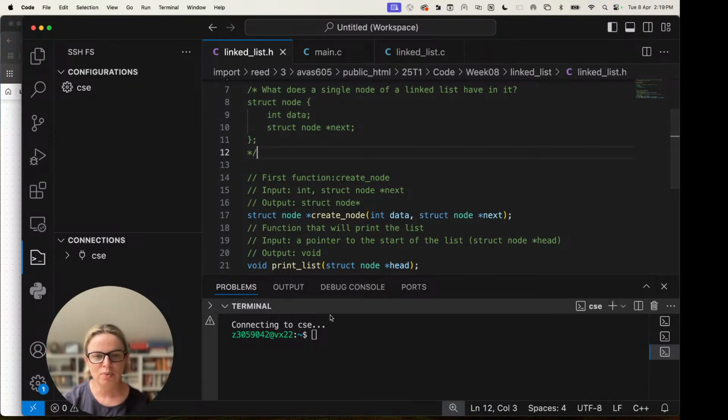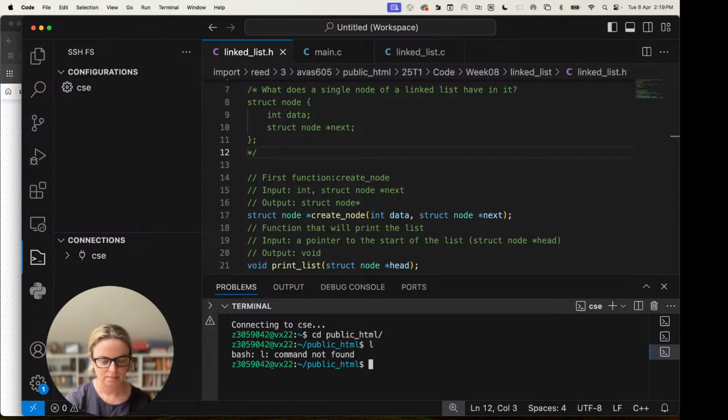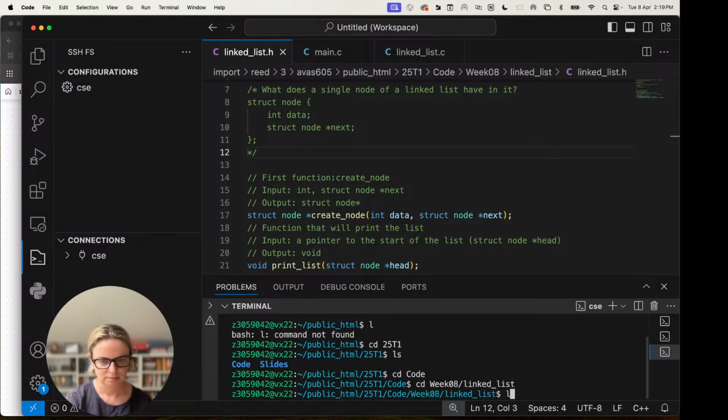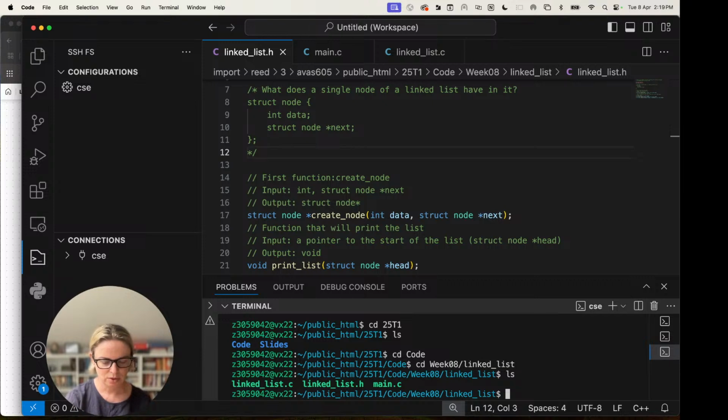Okay, so if we're in our .h file, I forgot what the directories are called, sorry, even though I go into them all the time. Okay, good.